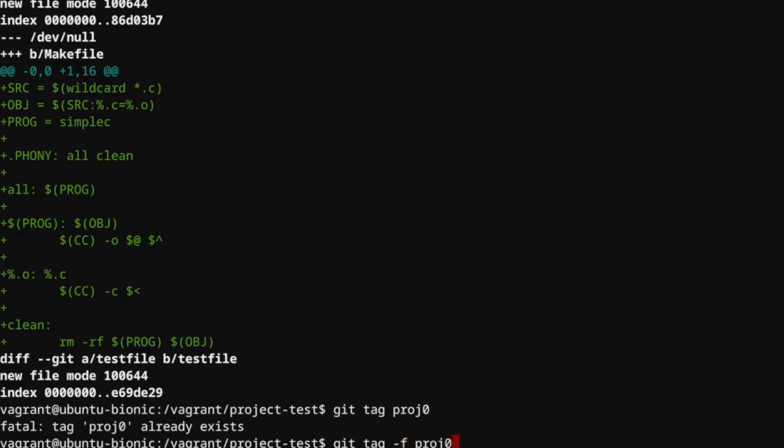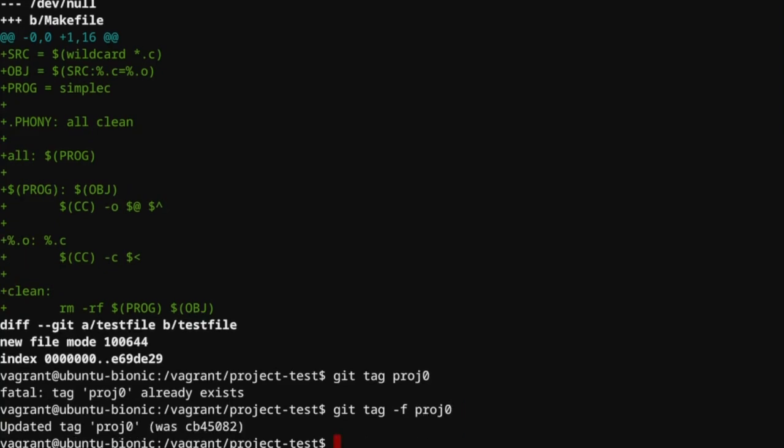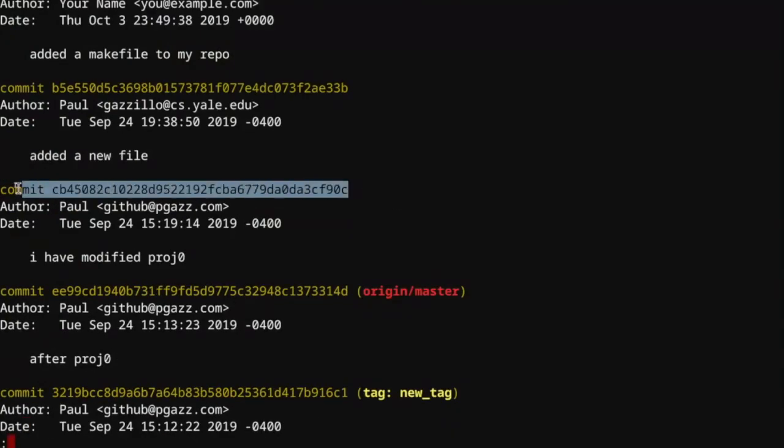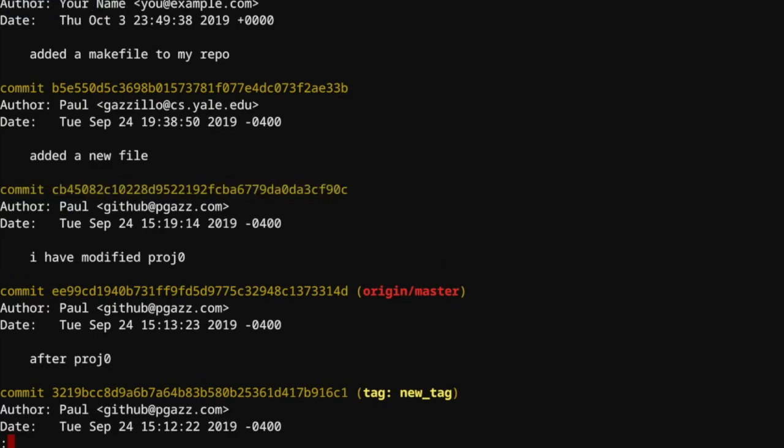We can force it. Git is just not letting you re-version so easily, because the version is supposed to never change. If I release version 1 of my software, I shouldn't be changing that. Instead, I release a new version of my software. This is basic software engineering. But I can force Git to do what I want and make Git tag a new commit. So now the tag was originally at this earlier commit, but now the tag is on my latest commit after I added my make file.